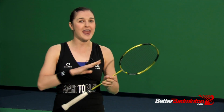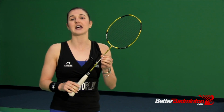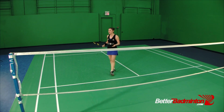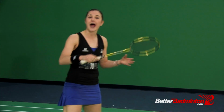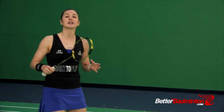And wrap is so important when it comes to any kind of footwork, because the racket is what leads us to the shuttle. So often we think that footwork is all about the feet, but actually it's a lot to do with the body position and the racket. The racket establishes the movement, and that's what leads the feet to follow.